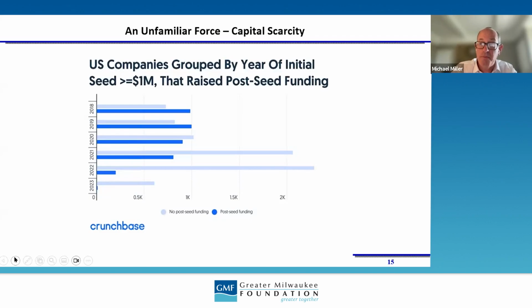These are the companies that are not able to raise a round after that, which means that unless they're already generating lots of cash as a business, which can happen, more likely they're not going to survive, because they can't raise capital, they can't keep their technology in place, they can't keep their people employed. That's the end of the road. So look at the graph now. 2018, 2019, even into 2020, it was a 50-50 proposition. In fact, a lot of companies got post-seed funding, and those were the golden eras of plentiful capital. Now, 2021, you start to see a change where all of a sudden the market's getting more discerning. And in 2022 and 2023, it's almost like nobody's getting any post-seed funding.